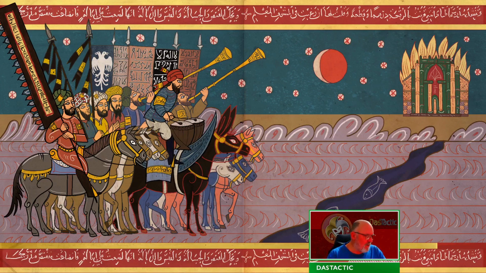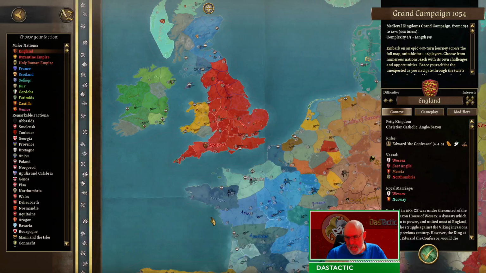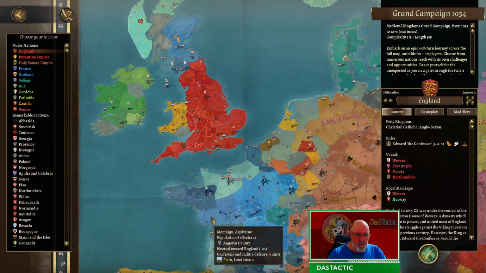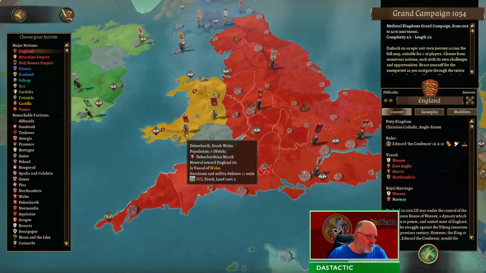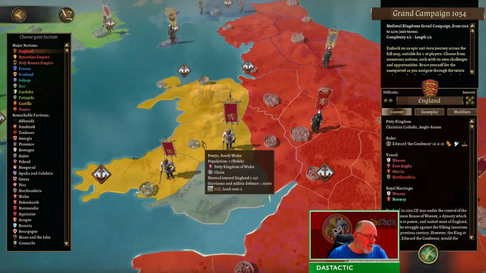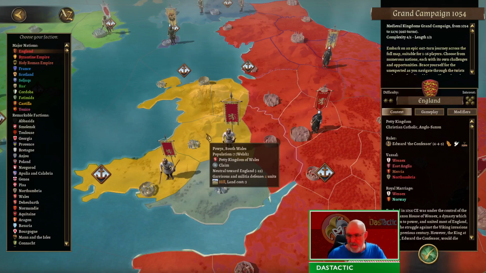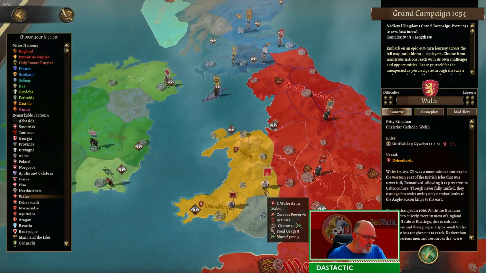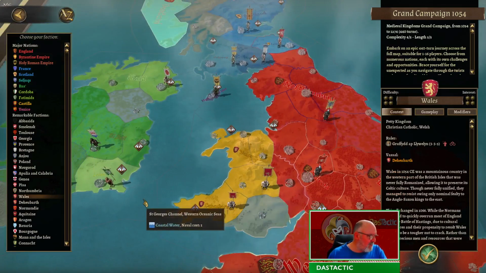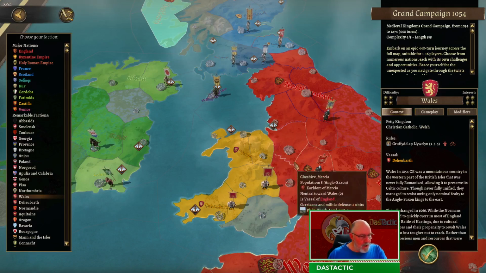I'll try to do a bit of an intro into how to approach the game and how to look at different things. Today I've decided to play as Wales. The reason is that Wales has recently undergone a change in the last month or so. Wales is under the remarkable factions through here, so it's not one of the major factions. Don't worry about that though.